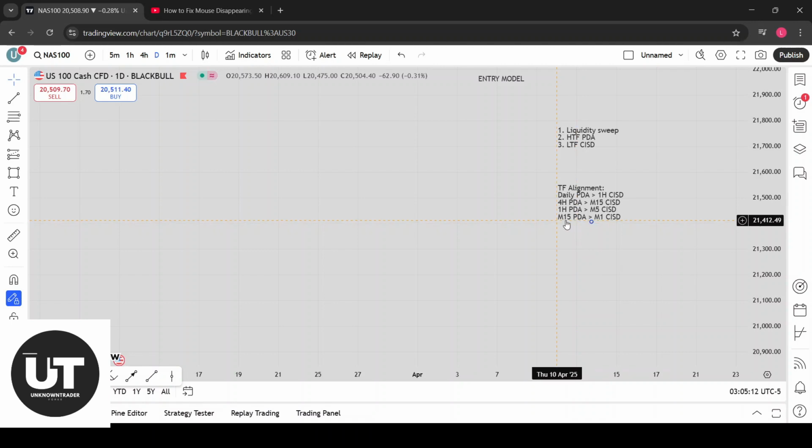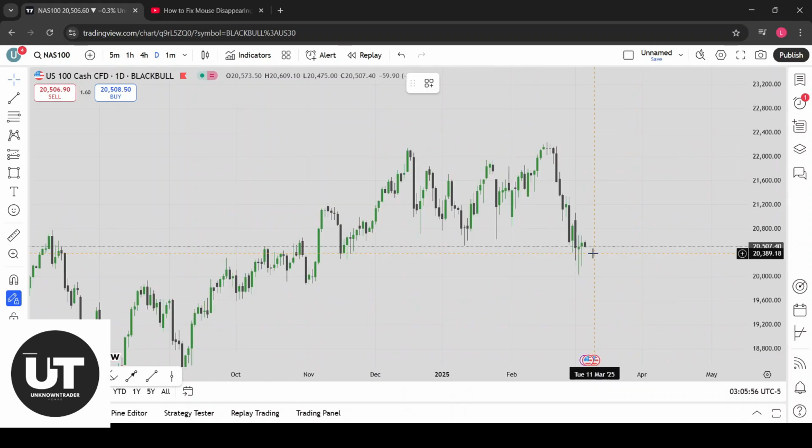You see a 15-minute PDA below price, you wait for it to trade into that PDA, you change into your 1 minute and you wait for your change in state and you take your entry on the close above. Now, what does this look like on the chart? I'm going to find an example. I'm probably going to use yesterday's price and give it a proper, clear example.